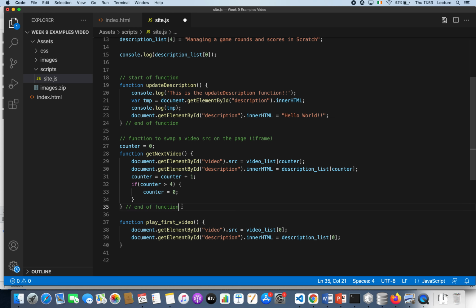Okay, so this was just to show how JavaScript works, how it operates, how it uses the elements on the page, how we can create variables and lists to store our information, and then how we can manipulate the content via functions, which are called on demand via on-click events that we've placed on the page.